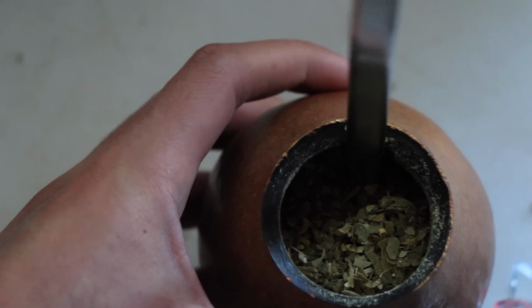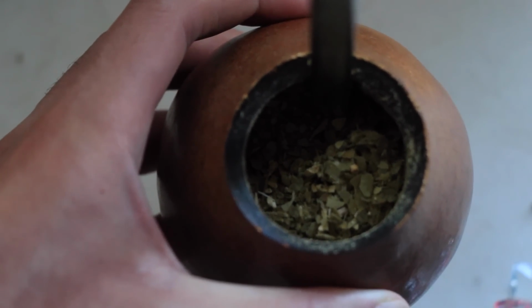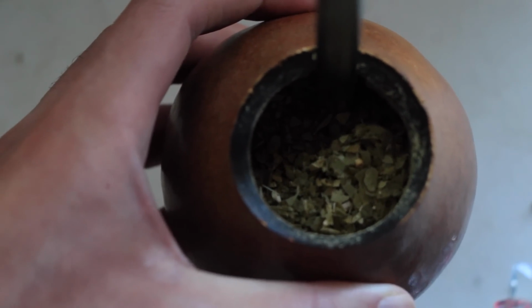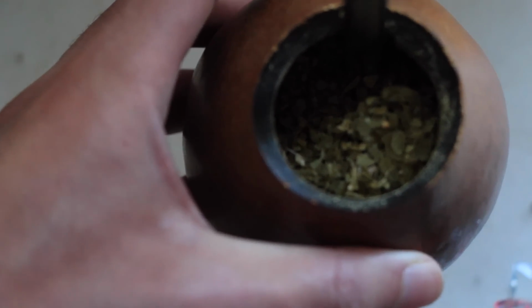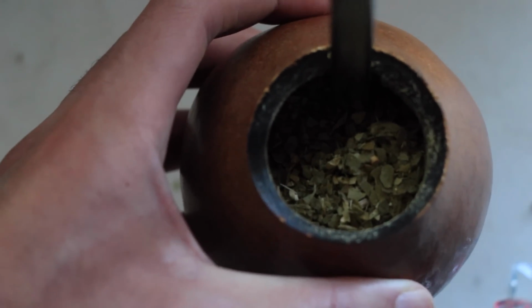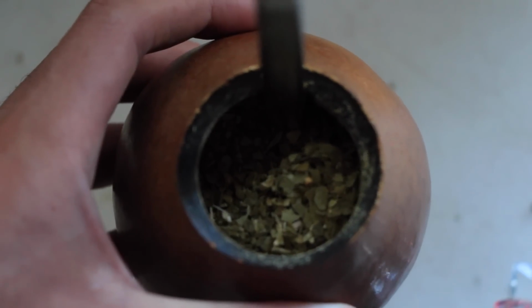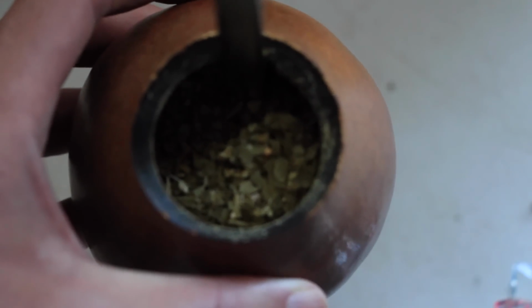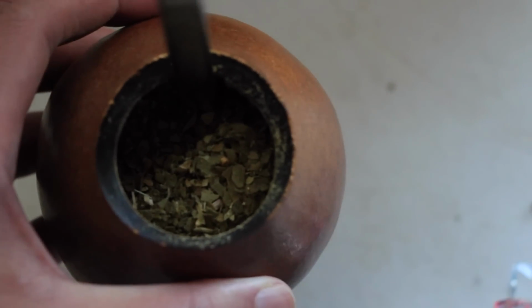The reason you use the dummy water was to temper the mate. So you're preserving the vital nutrients of the mate for when you add the hot water. The mate essentially will be protected. And it kind of just gets the mate going. Kind of like what you do in coffee when you add a little bit of water on top and it creates that bloom, if you will. Opens up the molecules. It's kind of like the Maillard effect when you're applying heat to something and you're preparing it to begin to evolve into flavors, various flavors, various chemicals and compounds, aromatics. Same thing here, you're kind of preparing for that to happen gracefully by adding the dummy water first.